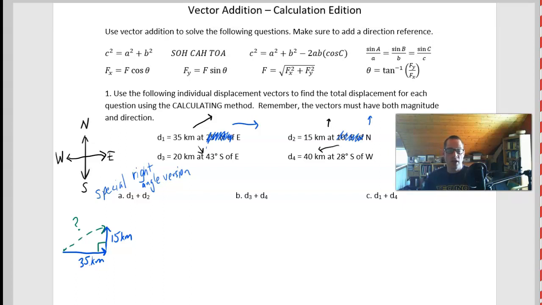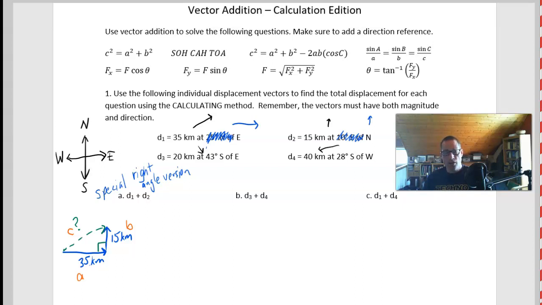I'm going to get real colorful today. So this would be c squared in this equation here. C is always your hypotenuse, and your hypotenuse is the longest line in a right angle triangle. It's the one that's across from the 90-degree angle. And then we'll just call this one A and this one B. And really, it doesn't matter. This could be B and that could be A, but we'll just keep it simple this way. A, B, and then C's over here.